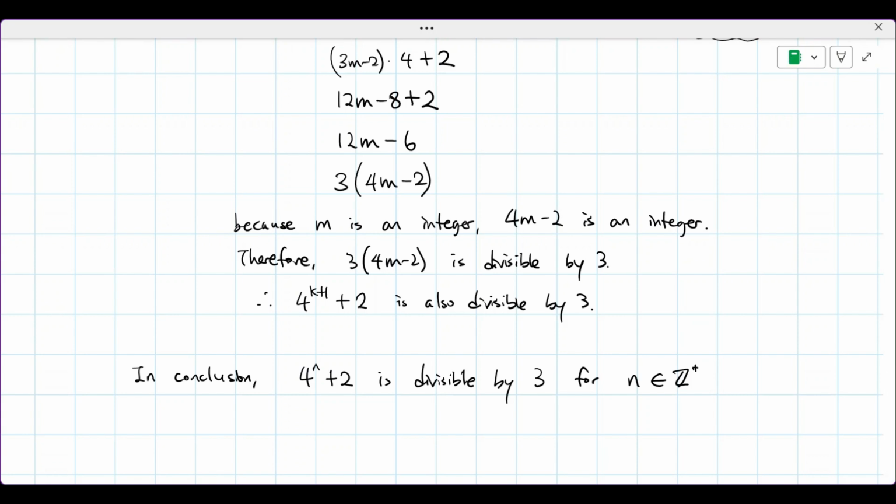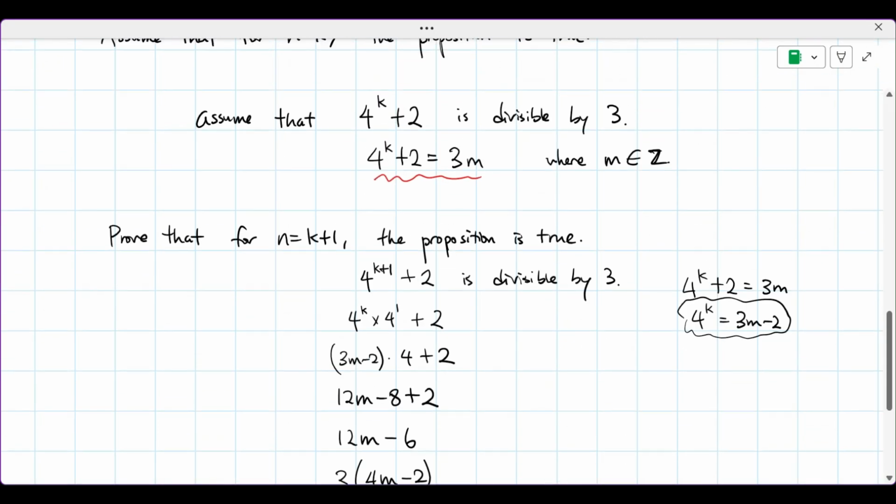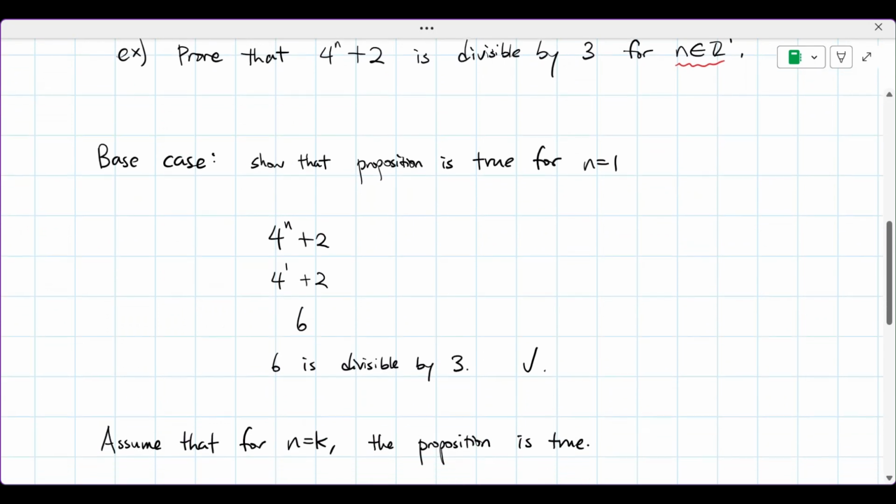When you do the mathematical induction process, because we're trying to prove a proposition, the mathematical correctness doesn't matter too much. What's more important is the presentation of your work. And when you're presenting the mathematical induction, we need to make sure that we show the base case. And we need to explicitly show that we're testing the n equals 1 case. So maybe you can write it exactly like how I did here. Base case, show that the proposition is true for n equals 1. Or you can say for P of n equals 1, whatever you want. But you want to show that you're testing for n equals 1.